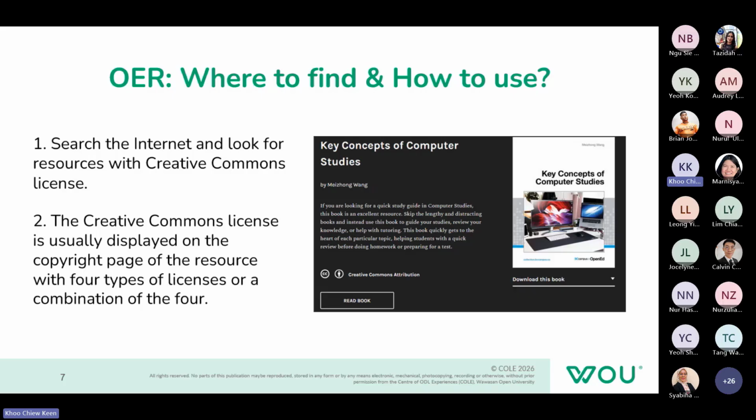So when you actually search for that particular resource, there will be various strings of searches that you will come up with after you key in your search. And then you'll be able to see something like this when you click on the link. If it is an OER resource with Creative Commons license, you have the Creative Commons attribution beneath the particular resource, together with a sample of the textbook or any resource that you're looking for. So you'll look something like this on the right.